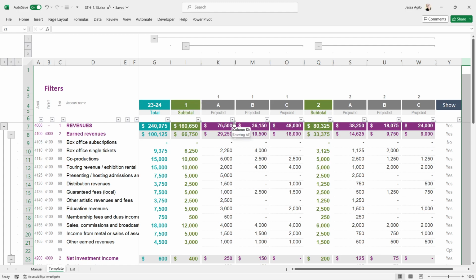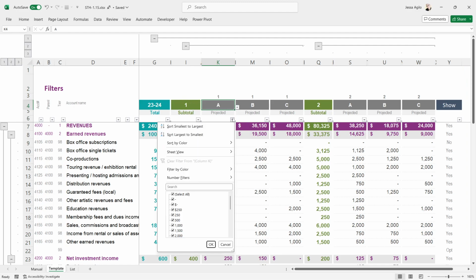So let's select our Project A column under Subtotal 1 grouping and click in the drop-down filter. I don't really want to use sort smallest to largest or largest to smallest in this local context because our accounts for our financial chart are already displayed sorted ascending by account number.